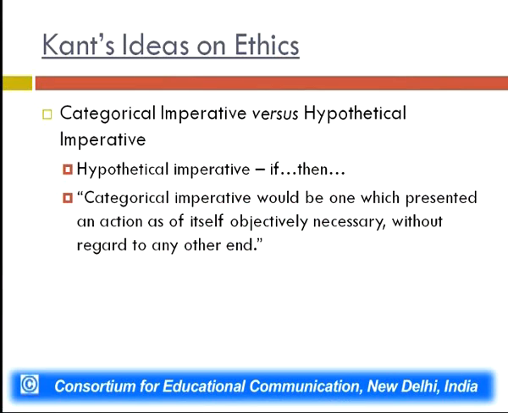Apart from that, there is another very important concept that Kant discusses as a part of his views on ethics. He talks about the categorical imperative. Now, what is the categorical imperative? The categorical imperative is a formalized principle which should be framed in such a way that it applies to everybody, irrespective of who the particular agent is.